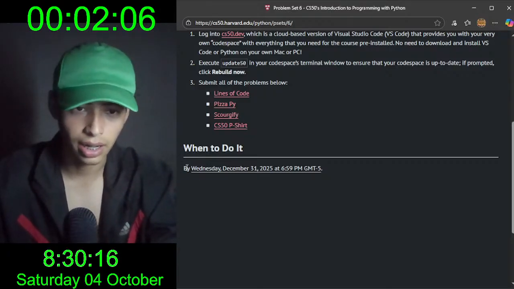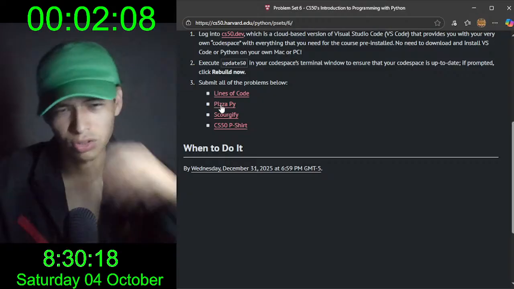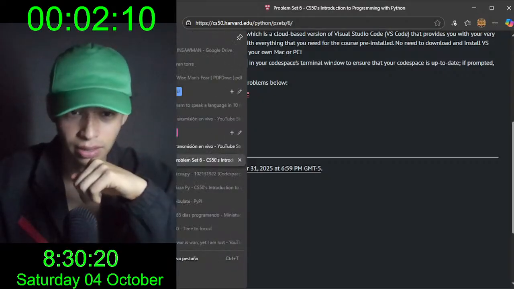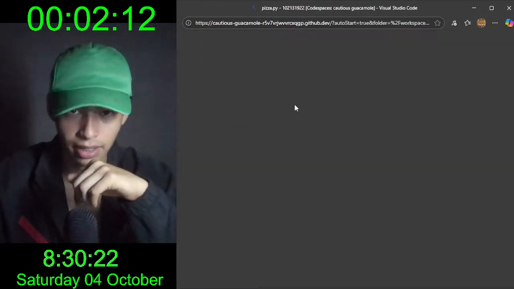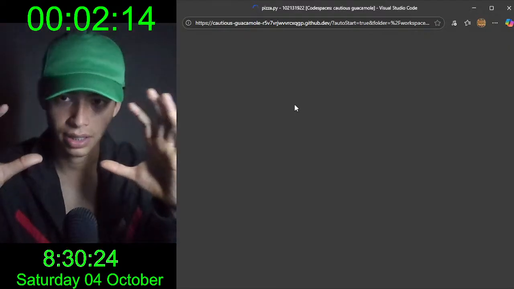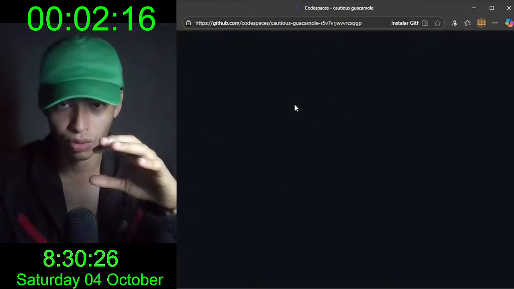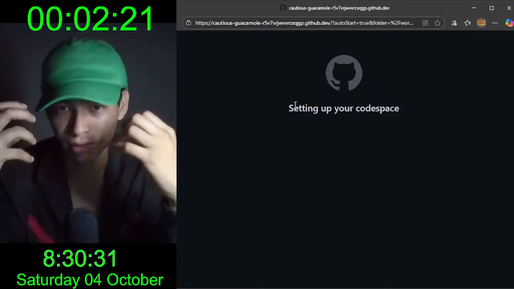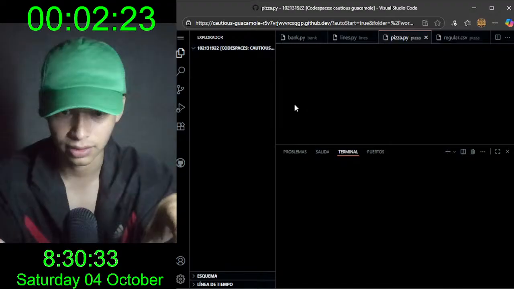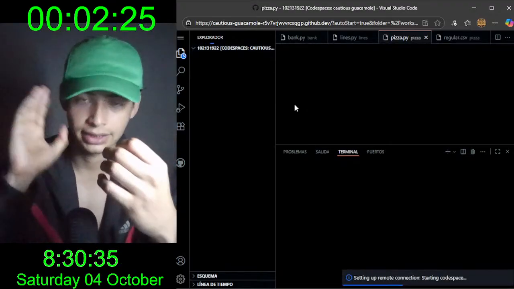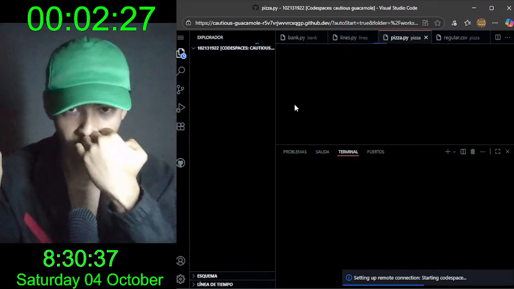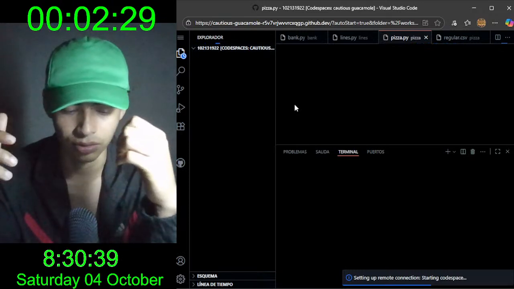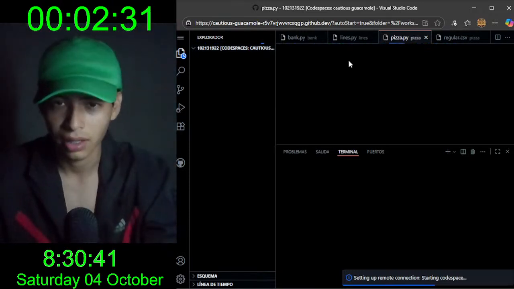So I'm going to go to my virtual space of Visual Studio Code. In this Visual Studio Code, I can code the homework and send it to the Harvard platform.